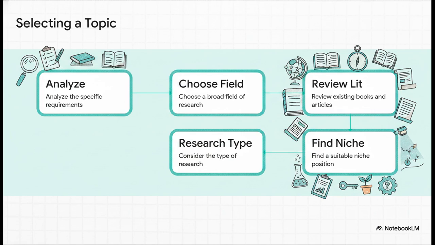Okay, so selecting a topic isn't just pulling a random idea out of a hat or waiting for some sudden stroke of genius. It's actually a really systematic process. First, you have to analyze your requirements, like what exactly are you being asked to do? From there, you pick a broad field.